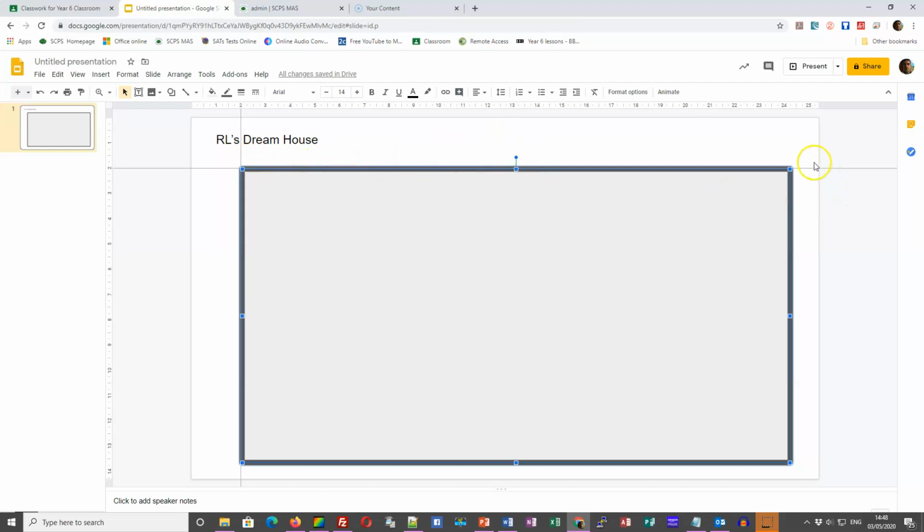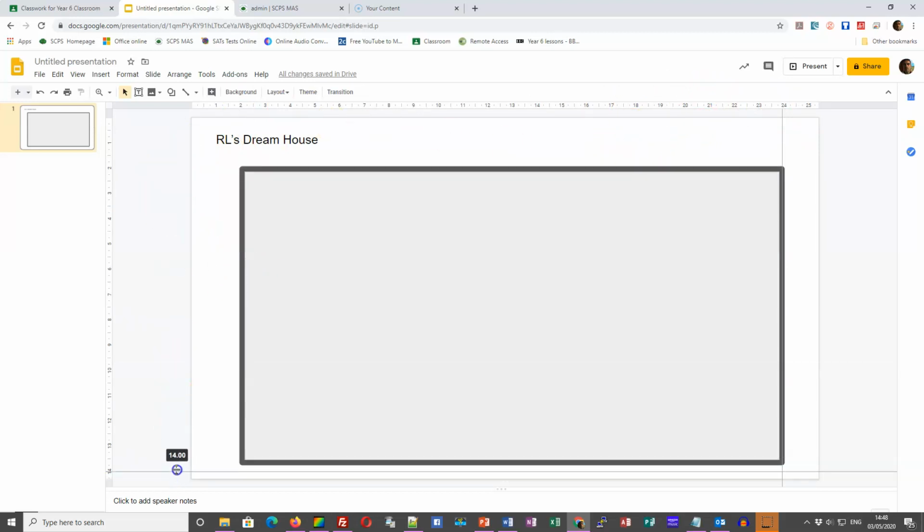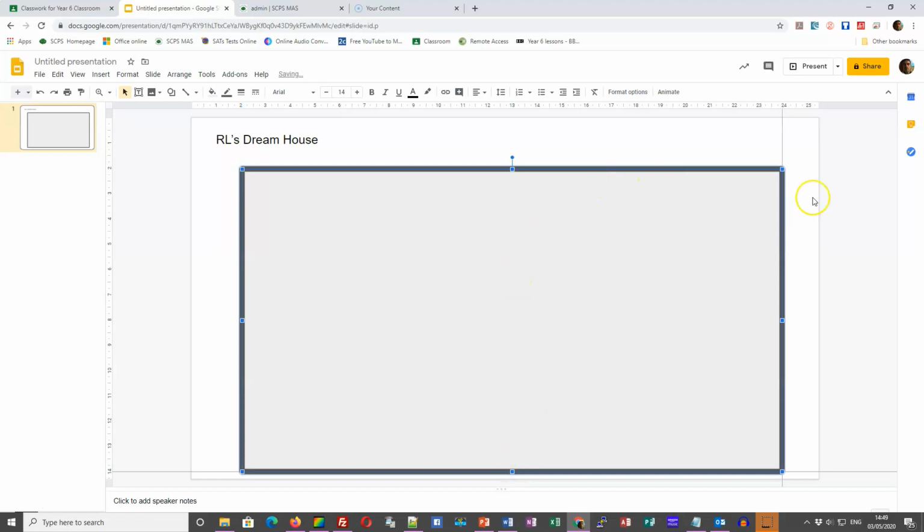Okay, this means that my house, if I just check with the guide, my house is, if I just reduce it in size slightly, my house goes from 2 meters to 24, so it's 22 meters by, let's go 14. Okay, so that just allows me to measure it.